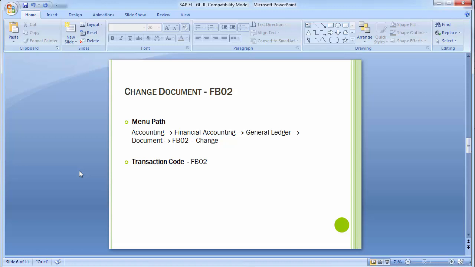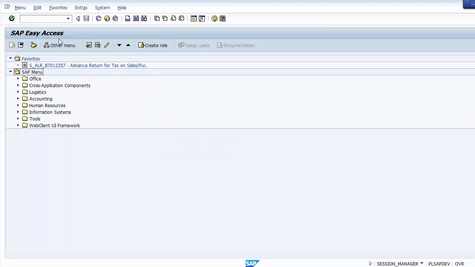You can make a few changes to the document which has been posted into the SAP system, like changing the reference field, changing the text or the assignment field. You cannot make changes to every field. Suppose the document which we just posted, let's make certain changes to that.